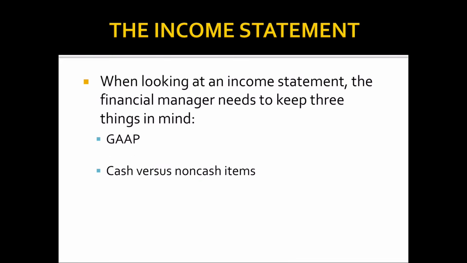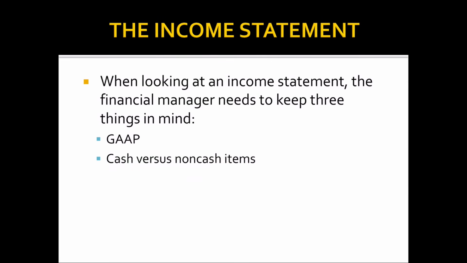The second thing that the financial manager needs to keep in mind is cash versus non-cash items. So you start off with your sales and you start to deduct your expenses. Some of those expenses that are taken out of your revenues do not directly affect cash flows. So you deduct them as an expense, yet no cash flows are actually leaving the company. The biggest examples of those would be depreciation and amortization.